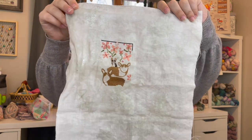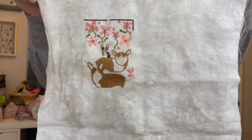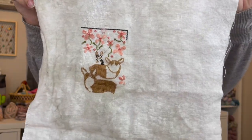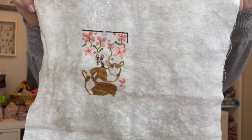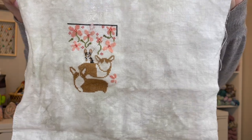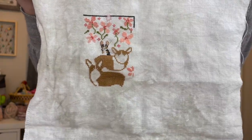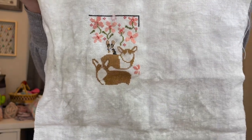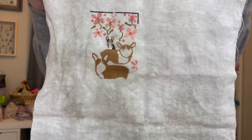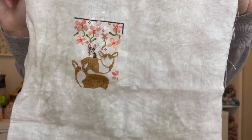And this is where I am. Look at it. Look at that little corgi. The very top tiny one looks just like my Leia, and the other two, sweet enough, look like her parents. So I love that. And really, I don't have much to do. That bottom corgi on the stack, there's just a little bit of grass below him, and then that's the whole piece. I'm sure I've popped a picture up on the screen, but it's just adorable. I love it so much.